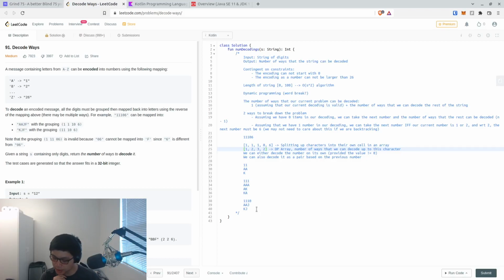So if the subproblems is based on whether or not our current mapping is valid, plus the rest of the subproblems, how do we want to tackle that? I was thinking memoization, but I'm not sure if memoization is really going to help us here.